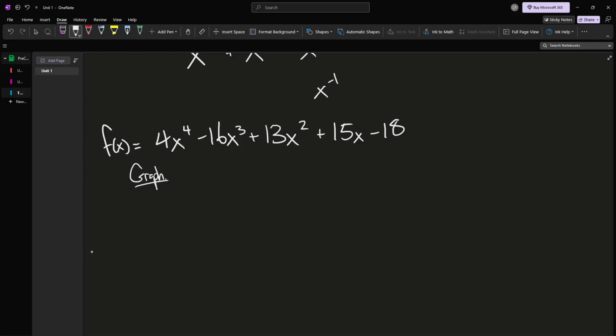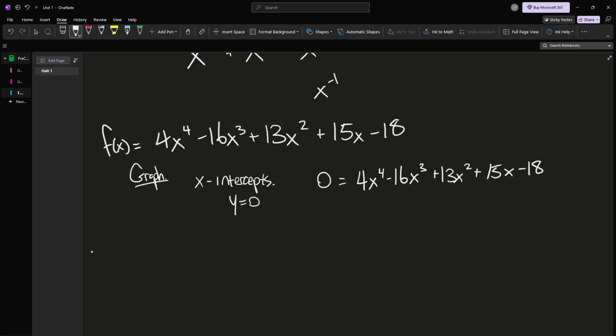And key points for this function, for most functions, are x-intercepts. In other words, when is y equal to 0? What x values do I have? This is something we've done a lot all throughout our math career. So we're setting this whole thing equal to 0 and finding what value of x makes that true. A quick reaction is, oh, I'm going to factor it. But factoring at this point is very cumbersome.